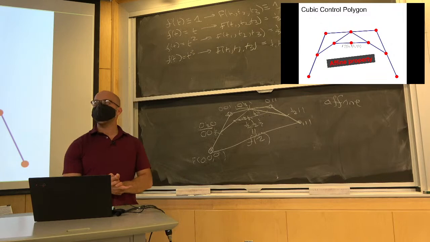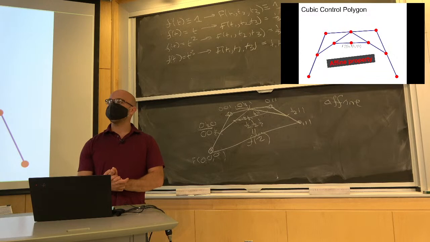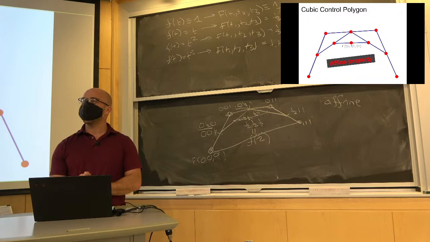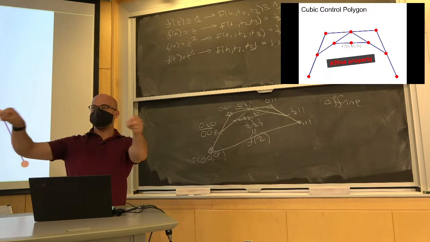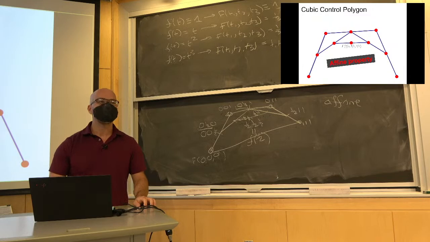In fact, if you want to sound very fancy, eventually we'll talk a little bit in this class about NURBS surfaces, which is non-uniform rational B-splines, where we're going to glue together multiple of these curves. And we're going to choose maybe different t ranges for different ones, because that turns out to let you have a little more control over the geometry. Any other questions?